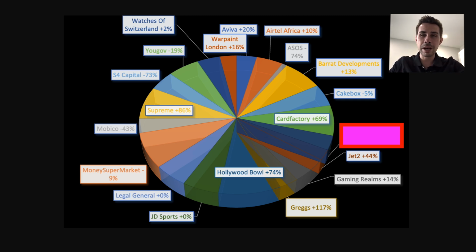Overall, the UK, I've got to say, I'm not as optimistic as I was 12 months ago. I'm a little bit worried about the direction of the current government and how capital gains changes could maybe affect UK investments. Maybe it's worth a little video on actually. But apart from that, I'm very happy with how it's going. And like I said, I'll spend a minute or two on every position.